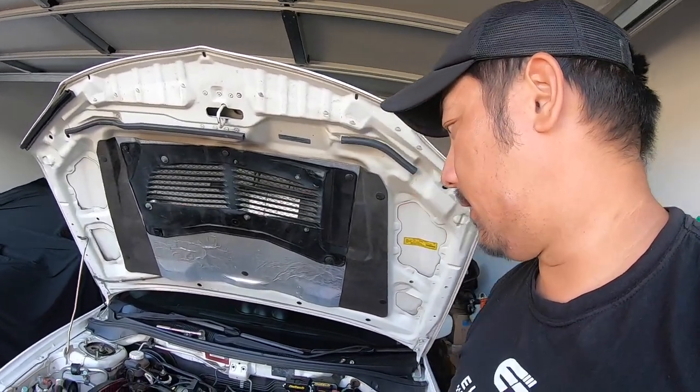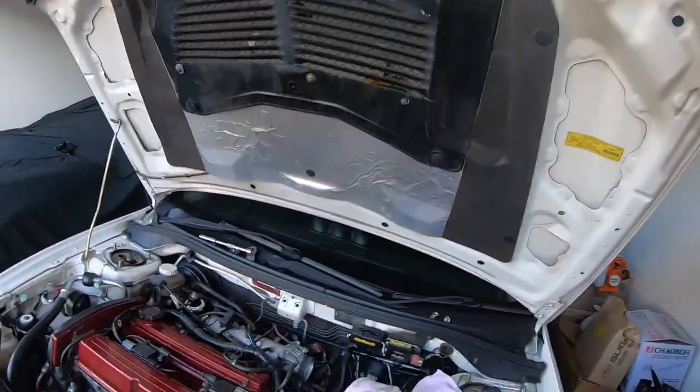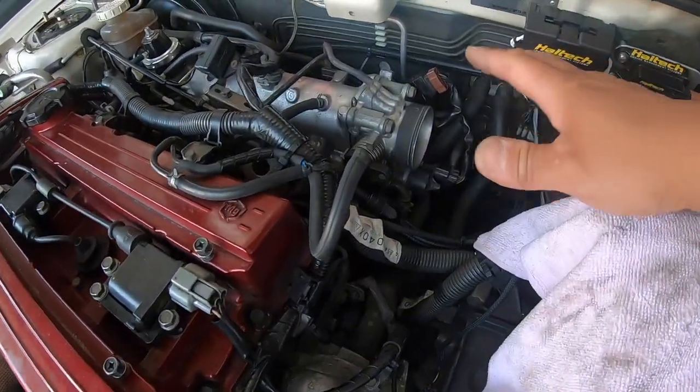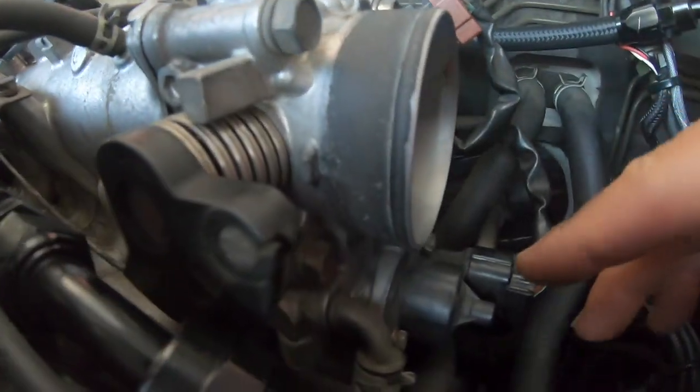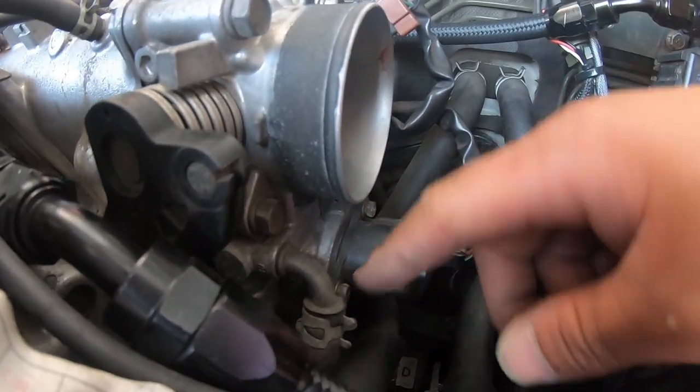Alright guys. So we took off the front strut brace and the top intercooler pipe. So now we've got plenty of space. And there's the idle control solenoid right there. So I'm going to take out these screws here.